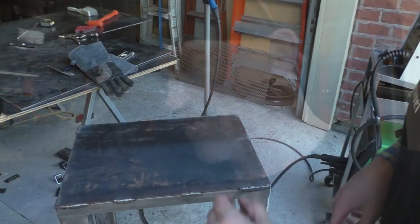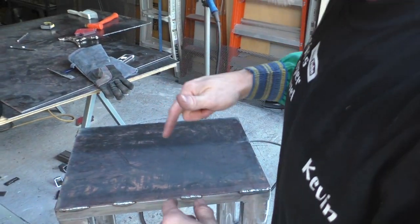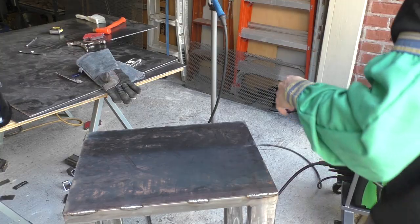I'm just having a lot of trouble making a good weld. I'm uncomfortable. I can't get steady. I'm not taking my time. I gotta get it together and make some better looking weld. I'll get there. All right, so what I'm doing here is I'm just stitching it a little bit, letting it cool. I don't want to overheat this.